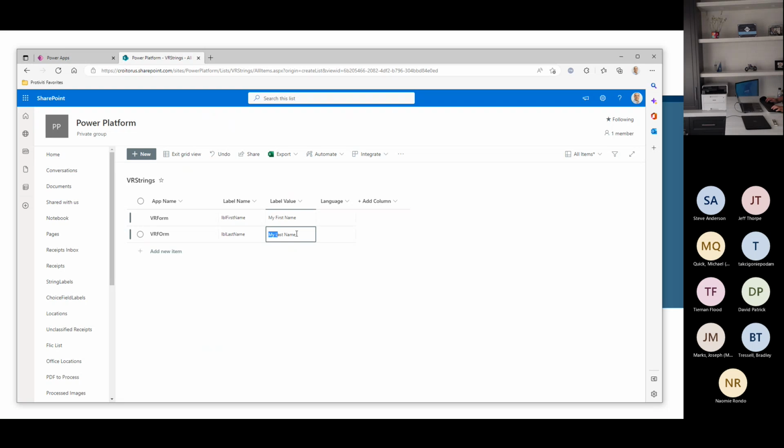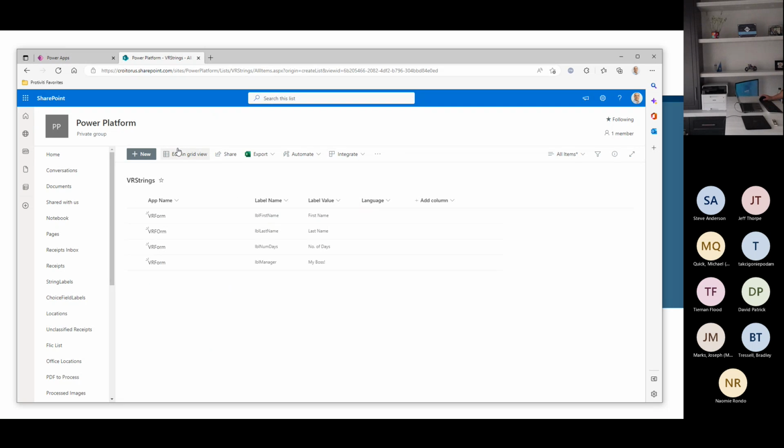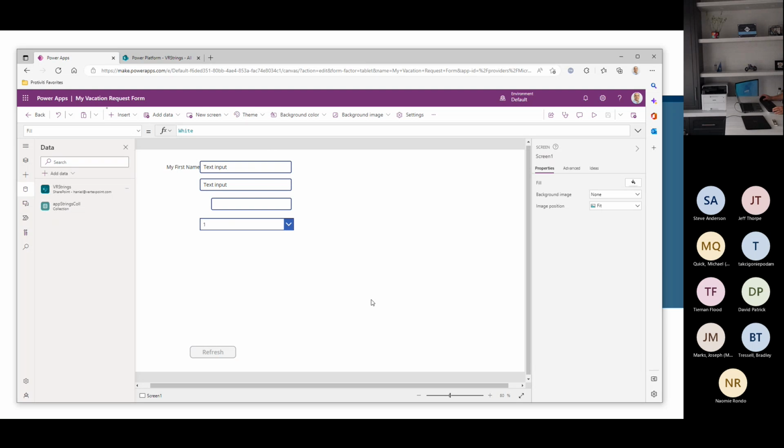So this one here, and I can go VR form LBL num days, and let's do the VR form LBL manager. Okay, and I'm going to save my list, and I'm going to go back to my Power App. And if I refresh it, okay, you can see the information coming in here.